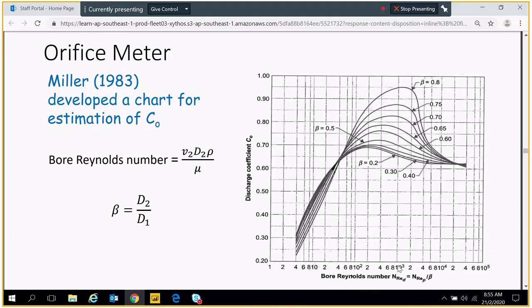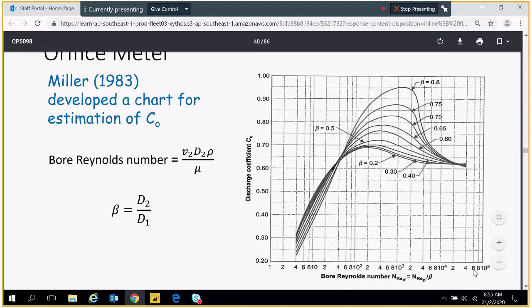So this is 10 power 3, this is 1000. This is not 2, this is 2 times 10 power 3, this is 2000. This is 4 times 10 to the power 3, this is 4000, 6000, this is 8000. 10 to the power 4 is 10,000. This is 2 times 10 to the power 4, this is 20,000, 40,000, 60,000, 80,000. 10 to the power 5 after 80,000 is 100,000. So just be careful about this. This one is okay.